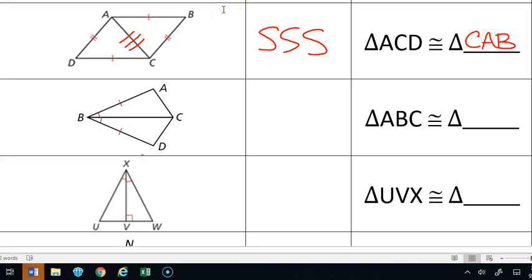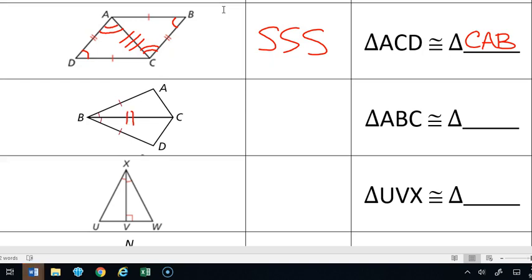So I could go over here after I know that these triangles are congruent, and I can start looking at angles. So I know that angle D, which is between 1 and 2, is congruent with B because it's between 1 and 2. And angle A up here in this left triangle is congruent because it's between 2 and 3 with C because it's between 2 and 3. Now that will help me to write my congruent statement. So notice that A has 2 arcs on it and C has 2 arcs on it. B has 1 arc, C has no arcs on it on the left triangle and A has no arcs on it. And then in the last one, D has 1 arc and B has 1 arc. So that's what you guys need to be looking at.